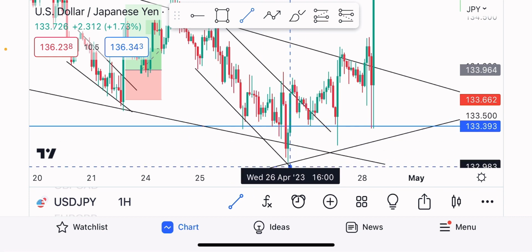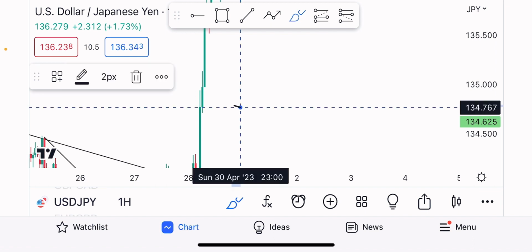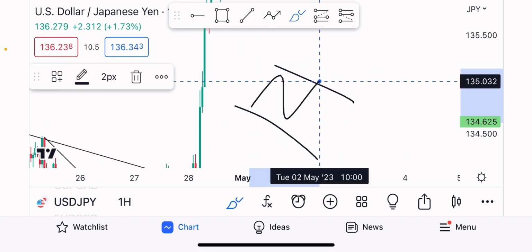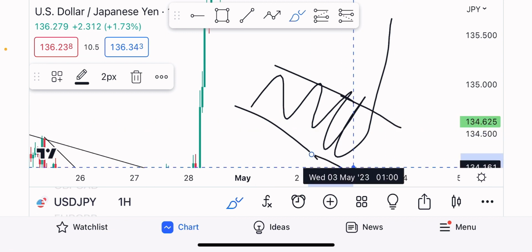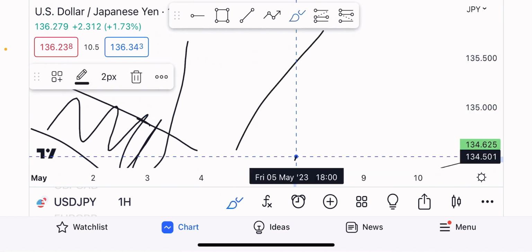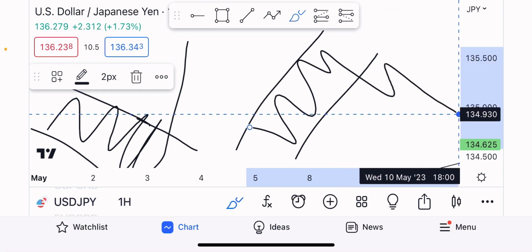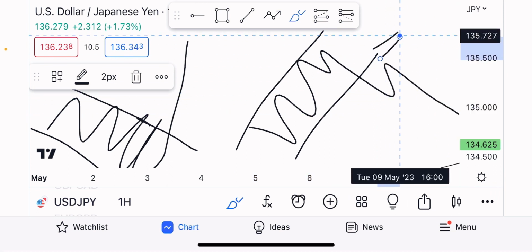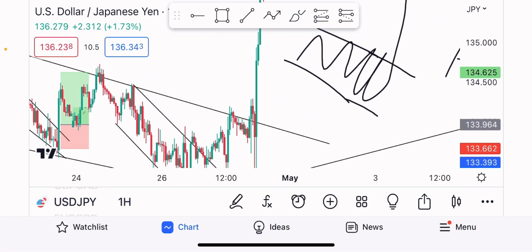Whenever I see a falling wedge, something like this, then basically look out for a buy opportunity to the upside. And whenever we see a rising wedge, something of this kind, look out for a break to the downside, retest, then a sell trade. So these are the pattern formations, these are the market approaches we use, and they're very effective in trading the forex market.